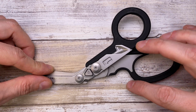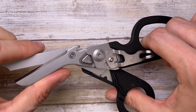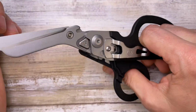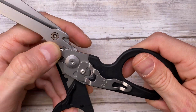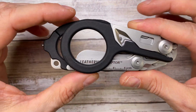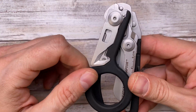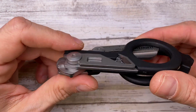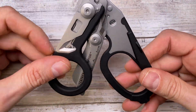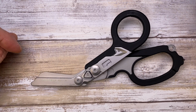You have some nylon wrapping around these loops, so it's going to be nice and comfortable and not sharp to your fingers. The overall build quality is very nice, I have to say. These guys are running around $80, so not the cheapest set of shears for sure, but there's a lot of engineering going on, guys, over here. They're nicely built. They feel really robust. They look kind of badass too.